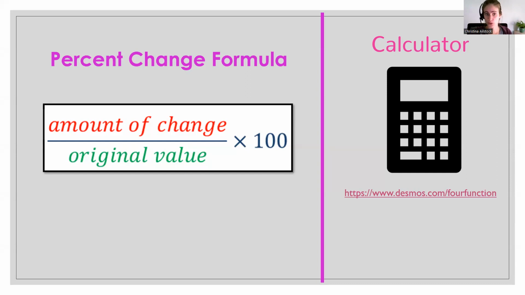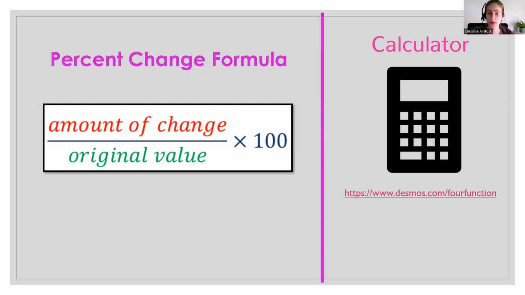Or the opposite could be true. Maybe they are having a sale, and so they have decreased all of the prices. Well, whether it's an increase or a decrease, you can find that percent of change by using this formula right here. And that is where you take the amount that the item changed and divide it by the original value, and then we multiply by 100.